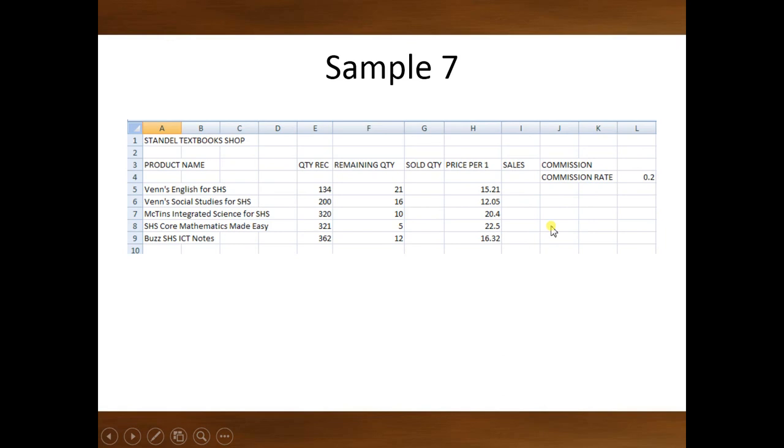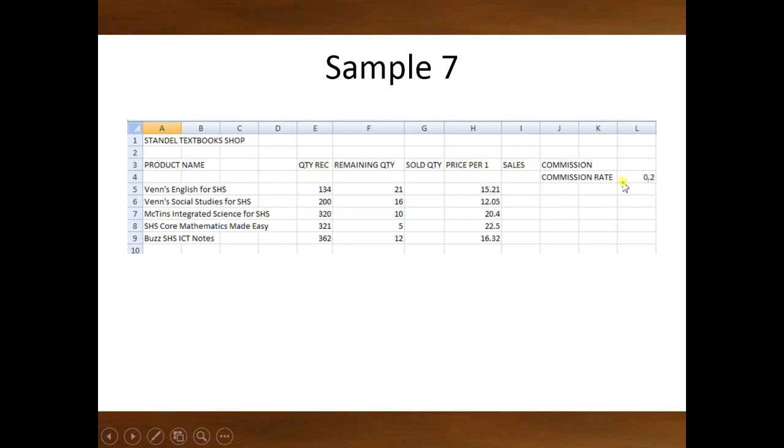So let's say that the retailer receives commission based on the amount of sales that he or she has made, and the commission rate is given to us as 0.2.